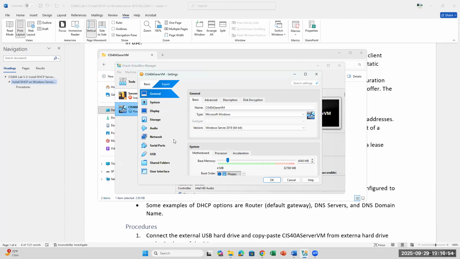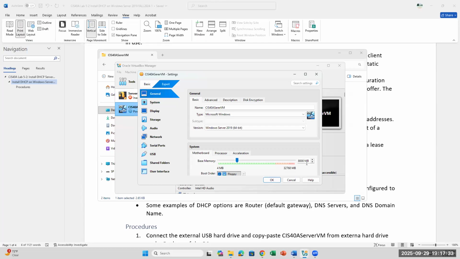One, we are going to change the RAM that it needs for the server. I apologize, when I created this, right, I just kept some of the default stuff, or actually only upped it a little bit, but you need 8,000 on the RAM. So it's going to go to the general tab, and on the bottom, you're going to clear out this value, 4,048. You're going to type in 8,000. Okay, not 800, 8,000. Now, if you want to give it 10 gig, put 10,000. Your computer has 32,000. So you just have to make sure that you need about 4 to 6 for your host OS.